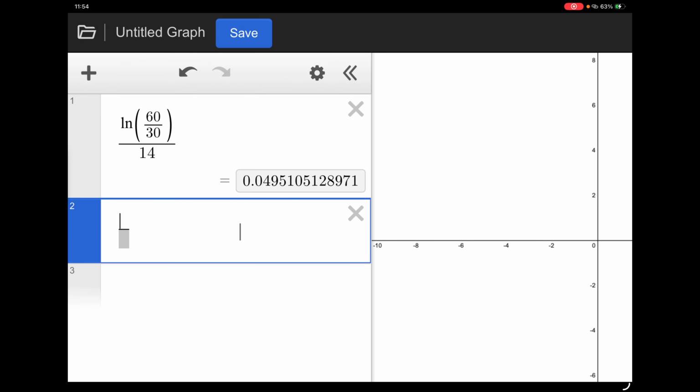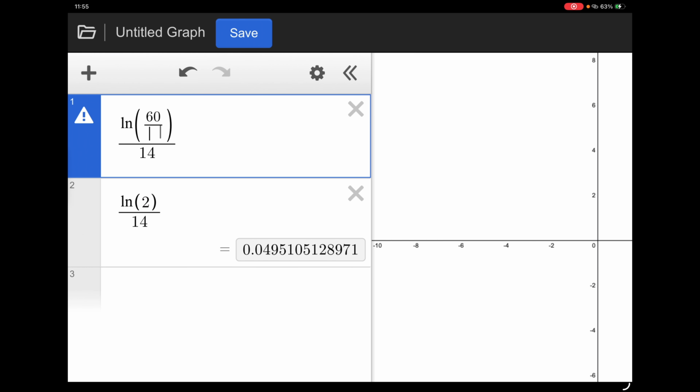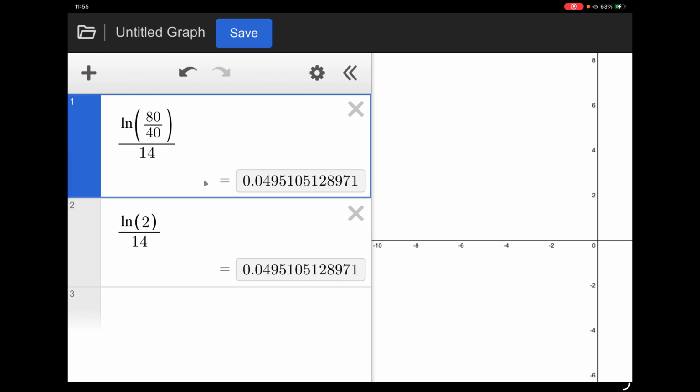The key thing that I want you to understand here is that because we're doubling, it doesn't matter that we may not know what this initial value is. As long as we know that we're doubling, the number inside the parentheses is always going to become a ratio of 2. So it won't make much of a difference if it was 30 to 60, or as you'll see here, 40 to 80. Notice that these two decimal values are the same.